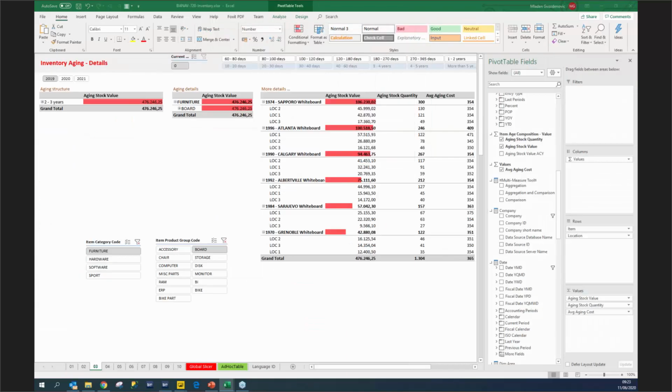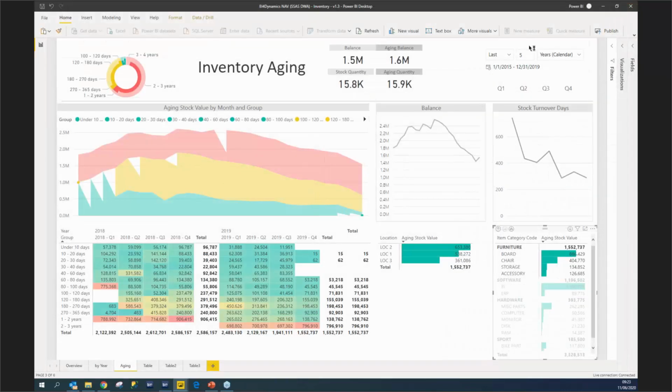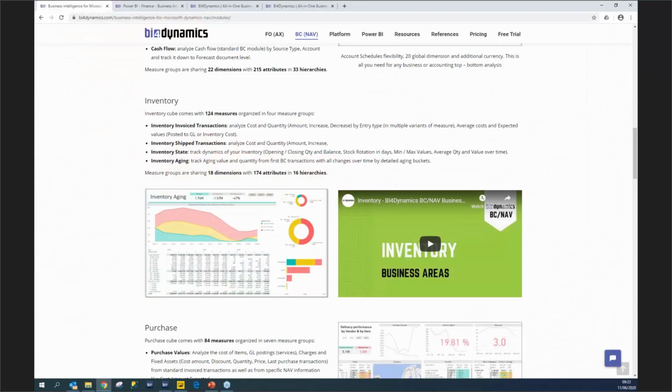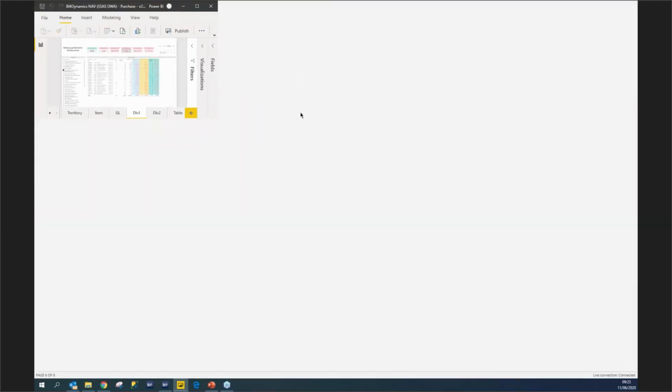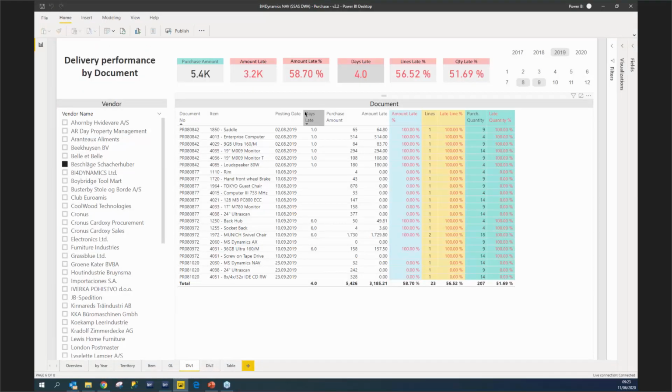Now let's analyze another application area which is also very important for the retail, and this is purchase. Let me open a purchase dashboard, and I will explain what you need to know as a retailer about purchasing. Again, not how many items you have purchased, what is the average price, landing cost. That is pretty much standard.